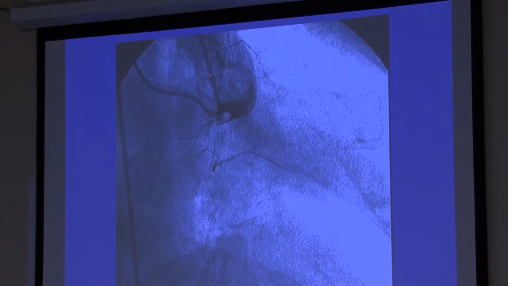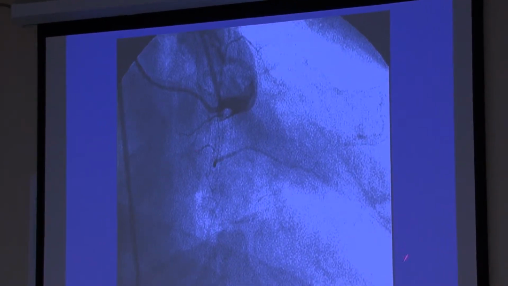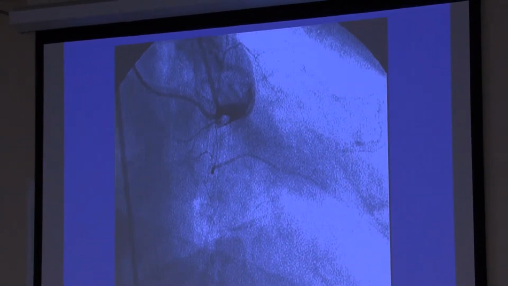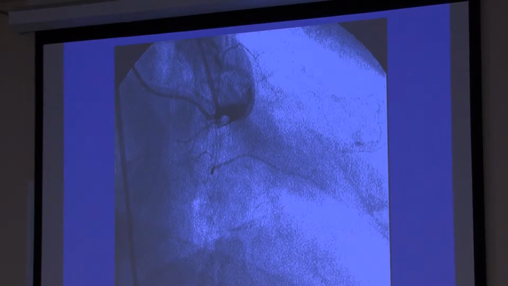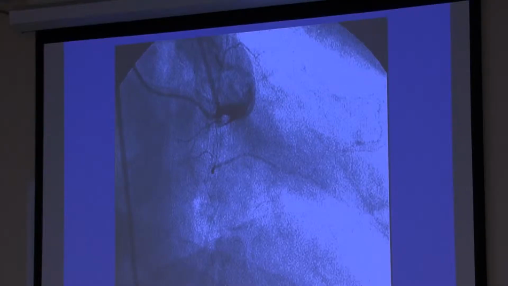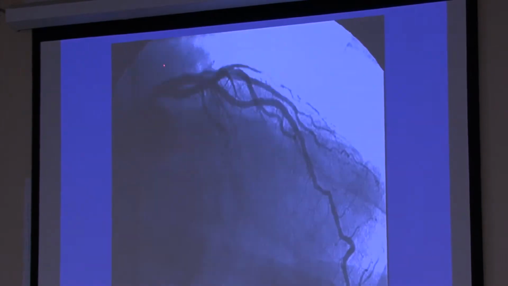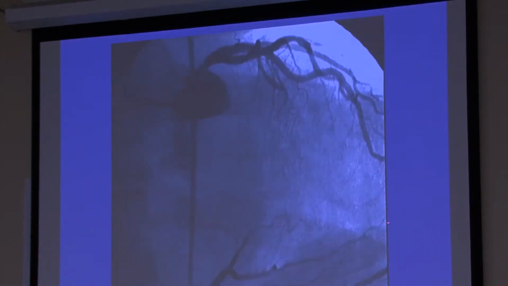So this right coronary artery should be a big artery that swings down here and serves the bottom part of the heart. It's completely blocked up. Now if we take a catheter and put it in the other coronary artery over on the left-hand side of the heart, this is what we see for this patient. There's the catheter. Here are the two arteries on the left-hand side of the heart. And look what's happened here.